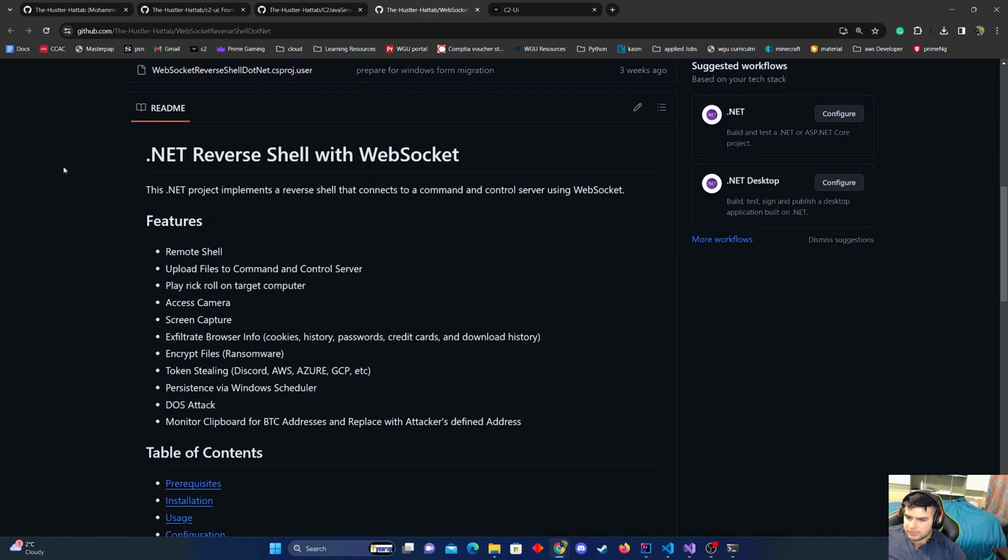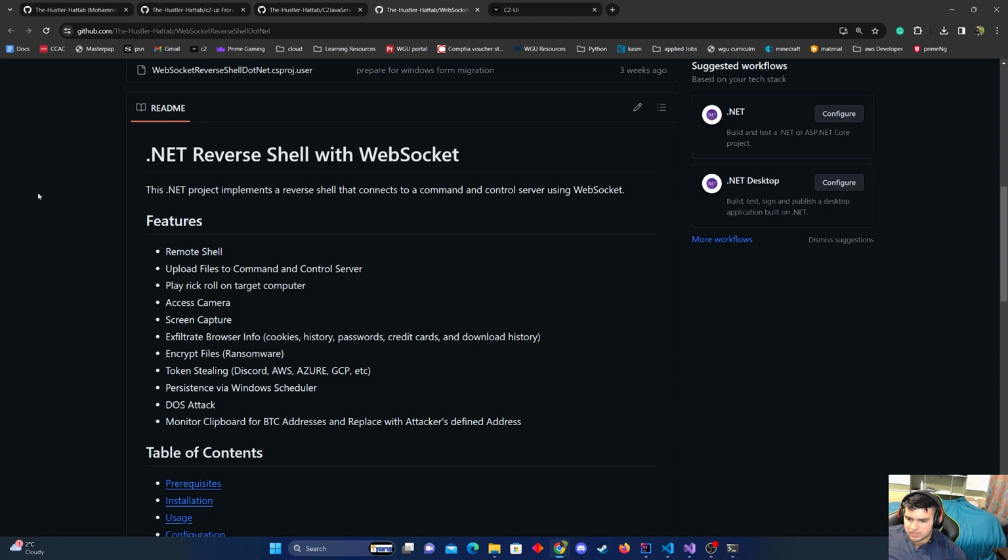It allows multiple features such as remote code execution, exfiltrating files to the Command and Control, accessing the camera, screen capture, and exfiltrating browser data such as cookies, history, passwords, credit cards, and download history.